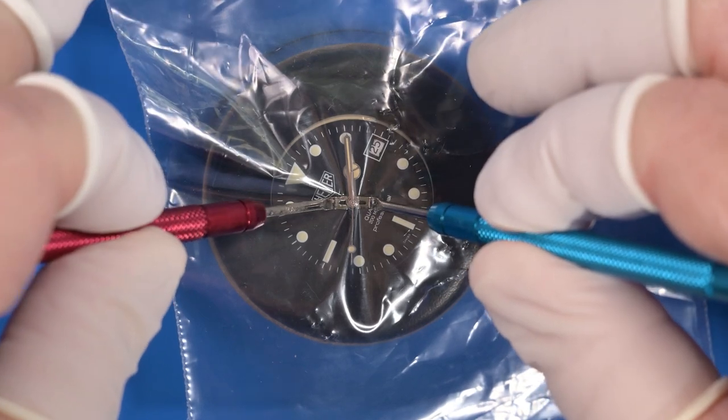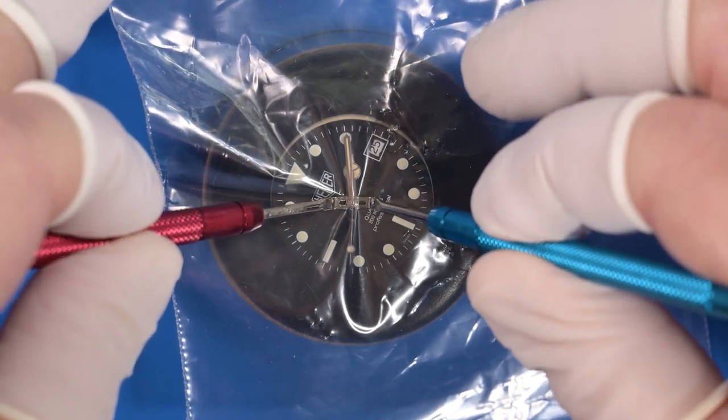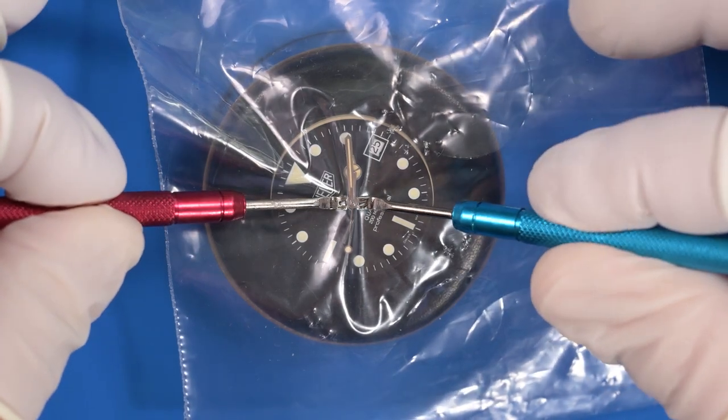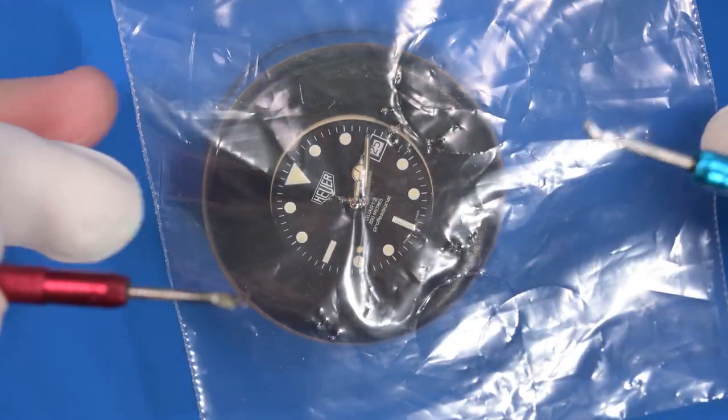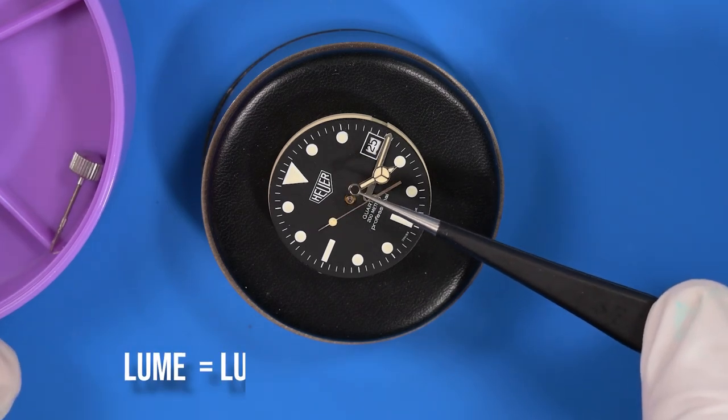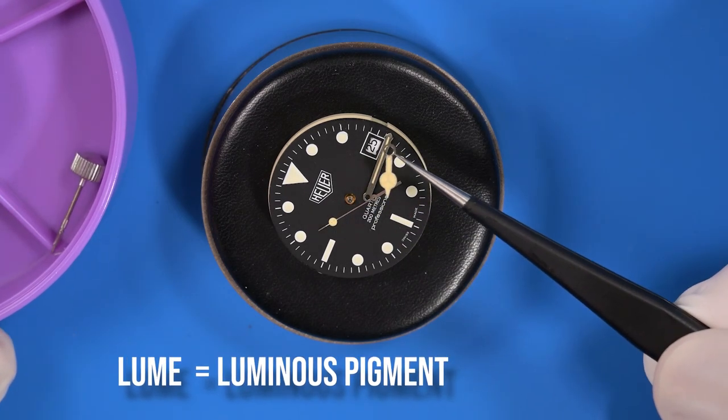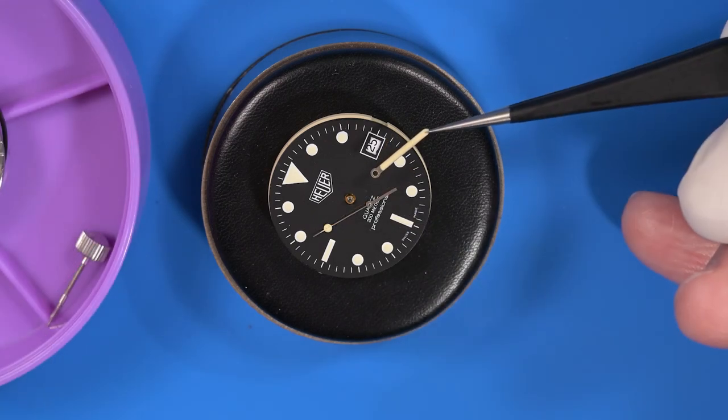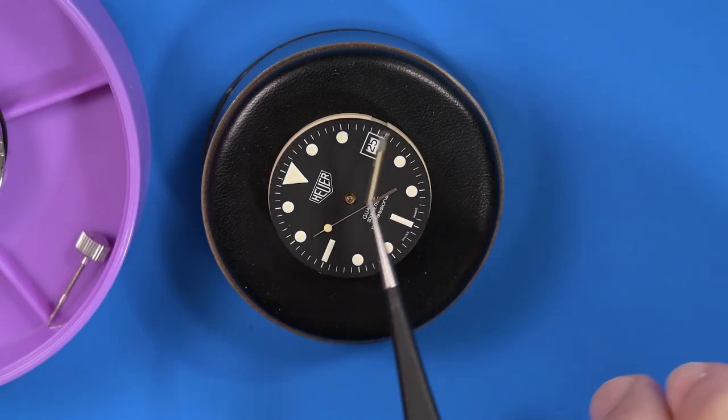So we'll use these little hand pry tools. I have a piece of plastic on there so I don't scratch the dial. That did the job. Take a look at the glow in the dark lume on these hands. The viscous luminous paint is applied liberally to the back of the hands and it neatly fills in the hand cutouts when viewed from the front.